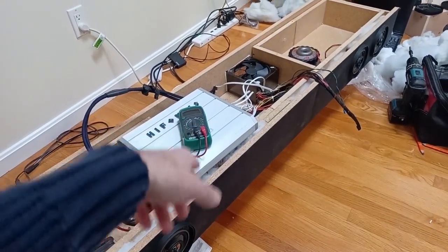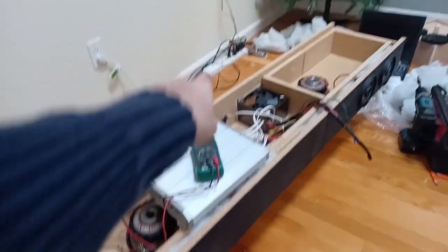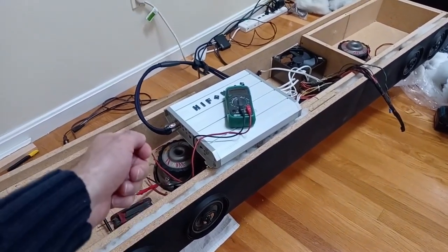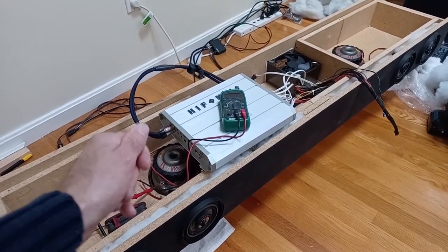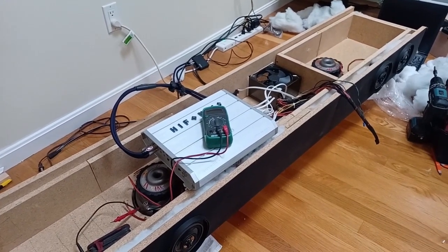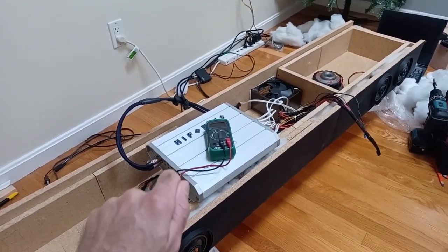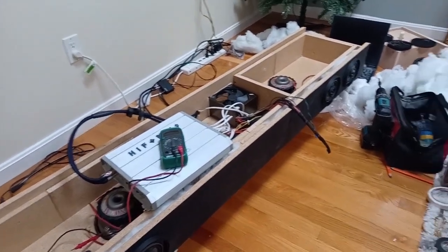So you turn your multimeter on. You turn the gain on the amp all the way down. You turn the gain on your signal all the way up. And you play a 40 hertz tone through it. And then you adjust your gain on the amp. You turn it up until you reach the correct voltage. In my case, I think it was supposed to be right at 16 volts. So I turned it up until 16 volts, and then I turned it back down just a hair because it sounded really good.